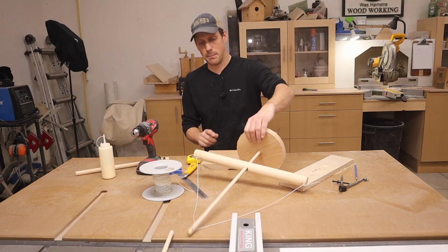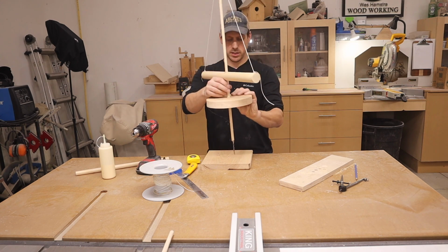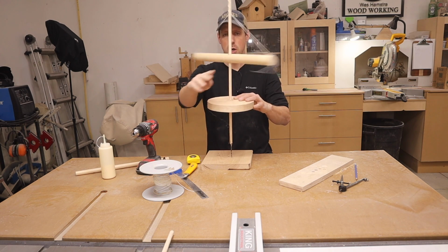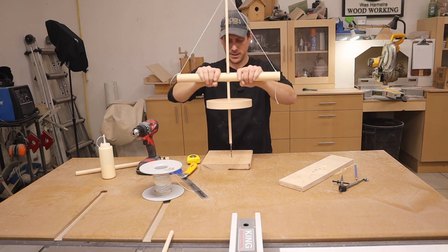All right, I have a scrap piece of ash here that I'm gonna try to test this on. And I'm just gonna set it here, make sure it's level. We'll give it a spin. Woo, woo, woo. All right, let's try this out.